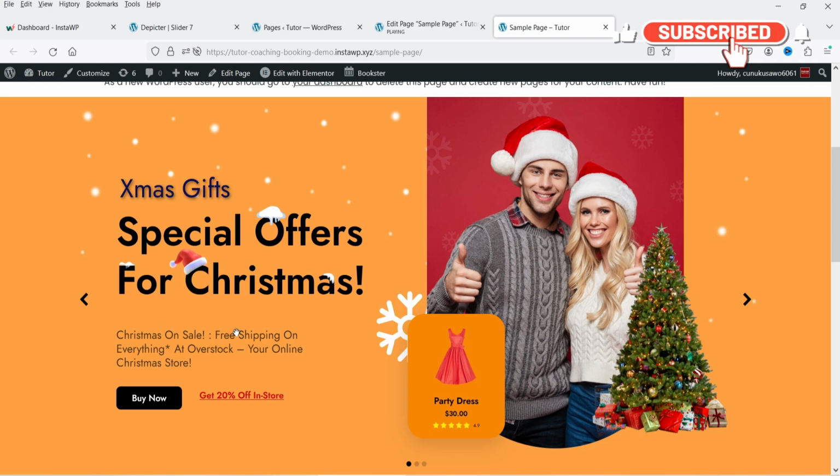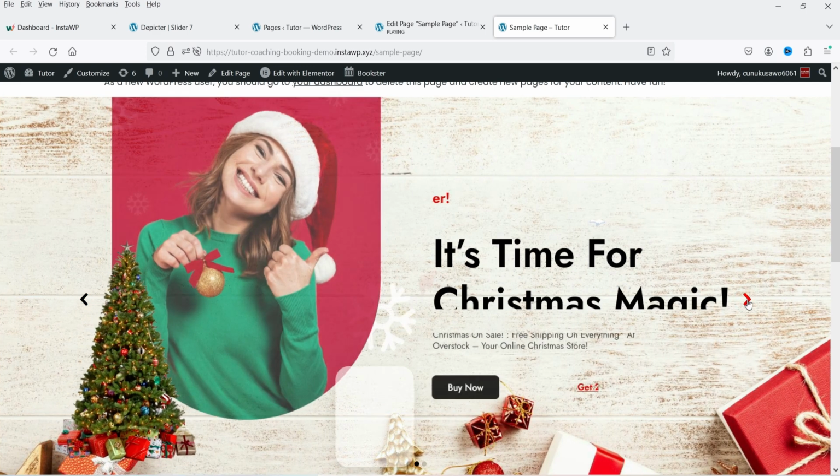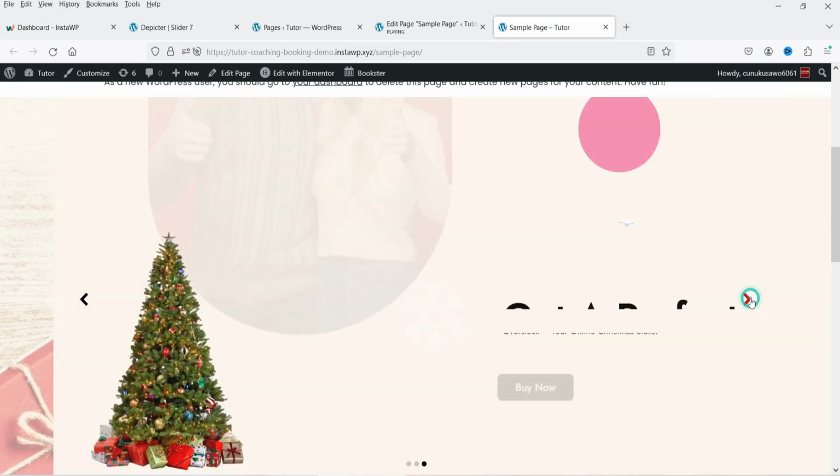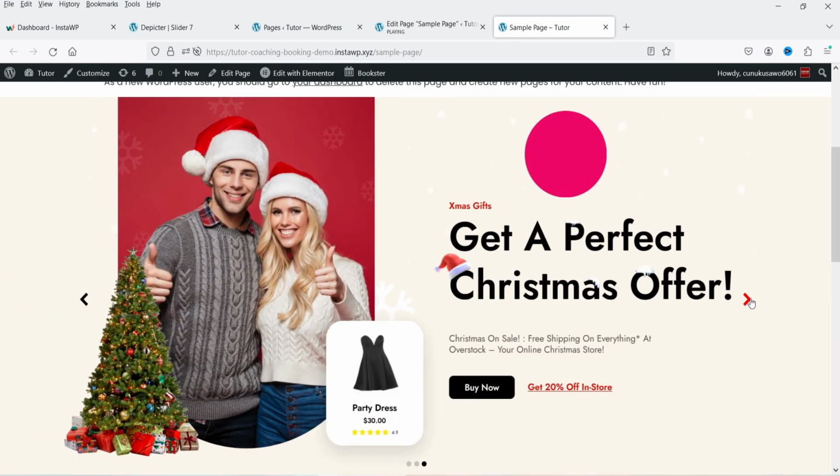So this is the first slider. This is one of the sliders for the Christmas shop. This is the first slide. If I click on it, it will go to one of the products. And these are the navigations. I have changed the background image. So instead of a background color, I have used one of the background images. You will see some content is there. You can change the images, you can change the content. And this is the next slide. So as I said, I have used the pre-designed template and I have made some changes.